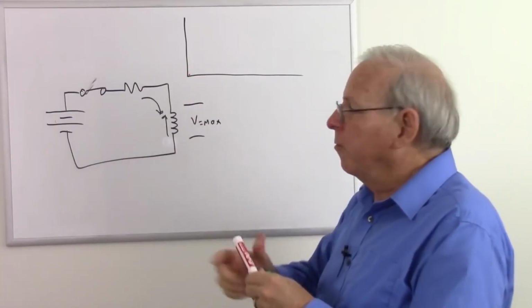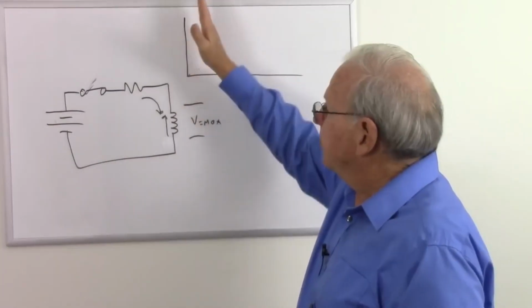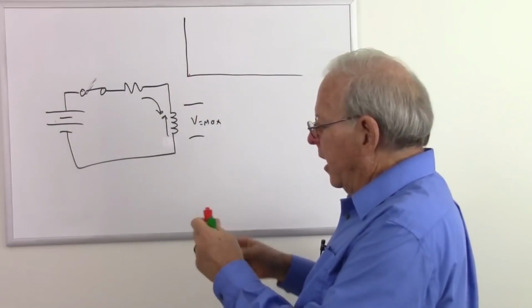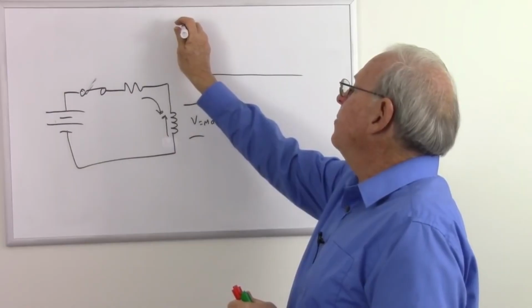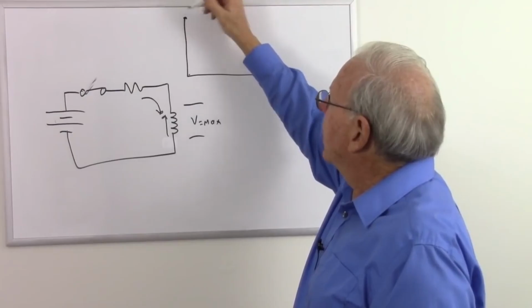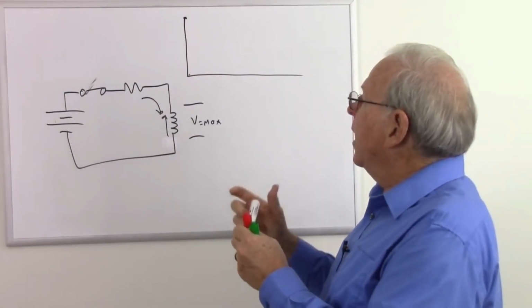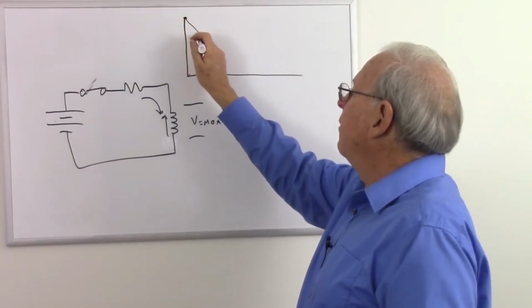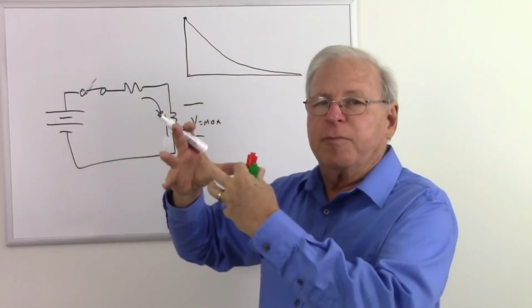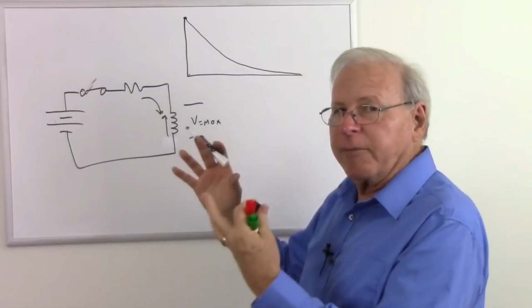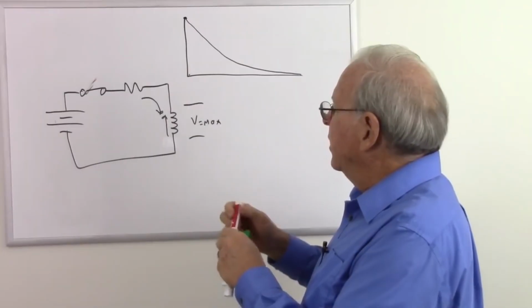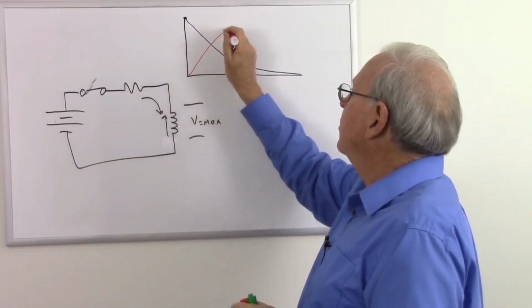I have zero current. At the moment we flip the switch, there's a little bit of a ramp up time that you can see on an oscilloscope, but very quickly I get no current, and then my voltage is going to be at its maximum. So at the moment I flip the switch, zero current, maximum voltage. But as time goes by, that voltage is going to come down. As that magnetic field stabilizes, the voltage disappears because that magnetic field has to be changing to get voltage. When it stops changing, I no longer have voltage pushing back. And then as I have less and less voltage pushing back, my current climbs up.